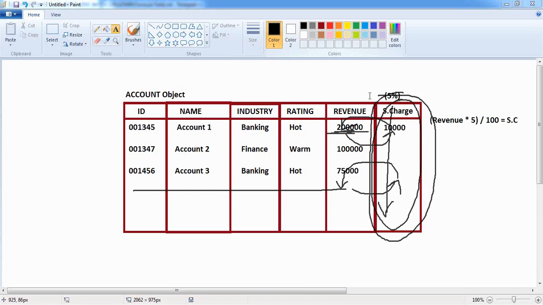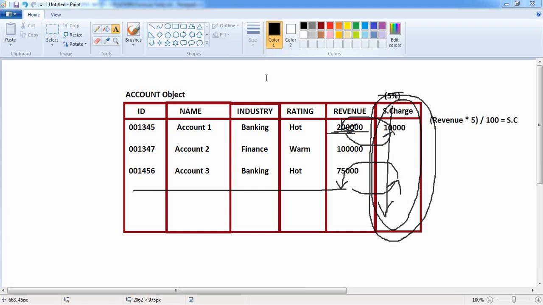Now, the formula fields are called system-generated fields. These values cannot be edited by the user. This value cannot be supplied by the user, and they can't edit it in future either, even though you have administrator rights on your object, on your organization. It won't allow you to modify.